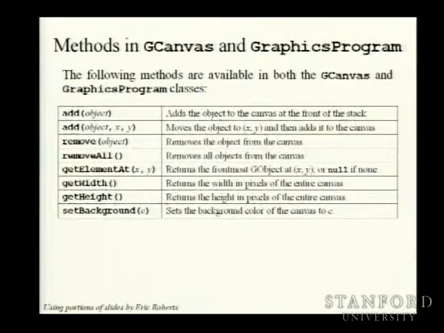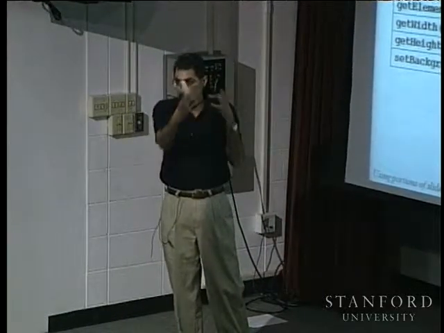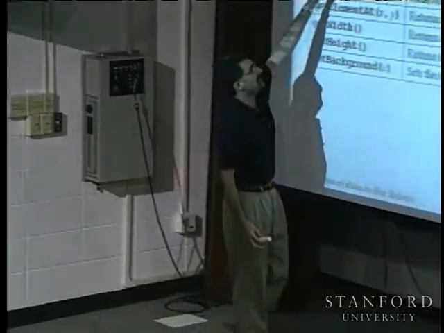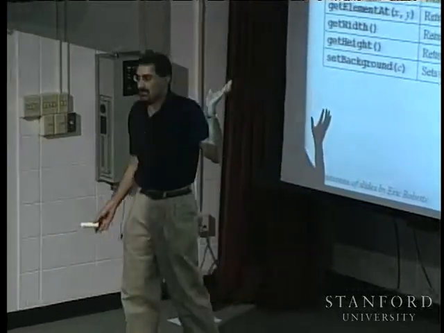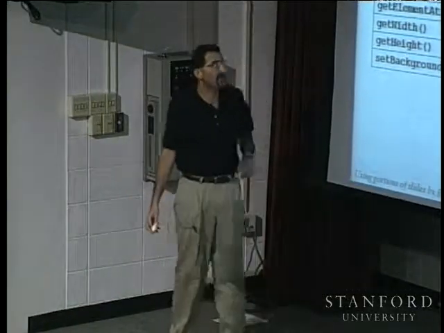So it turns out that GCanvas and GProgram, graphics program, which is really just forwarding a bunch of your calls over to GCanvas, support a whole bunch of methods, some of which you've seen. I want to give you the quick tour. So there's add. You've certainly seen that. It just takes some GObject, like a GRect or a GLabel, and adds it to the screen. And you can add some object at a particular xy location if that object doesn't already have some existing xy location. So there's two versions of that method.